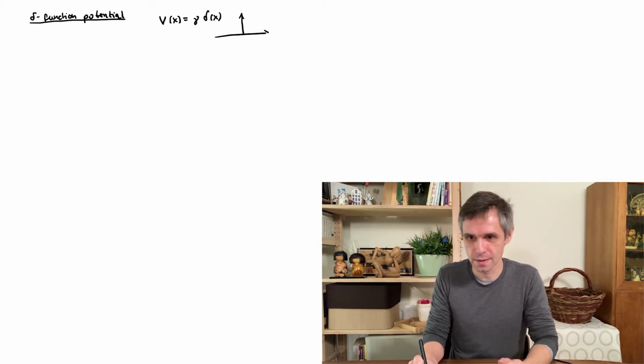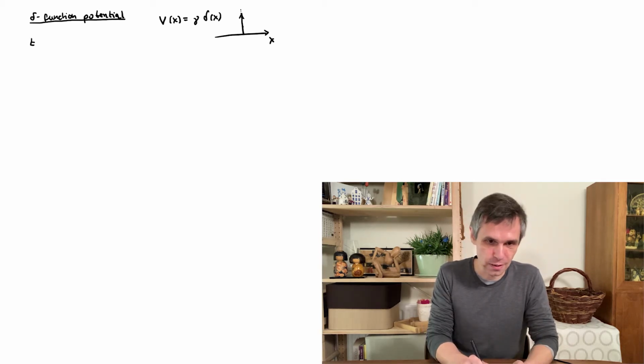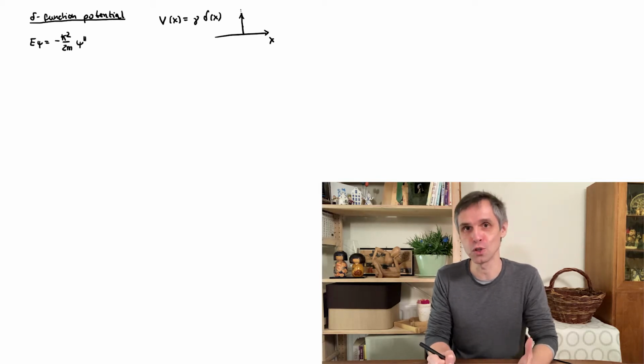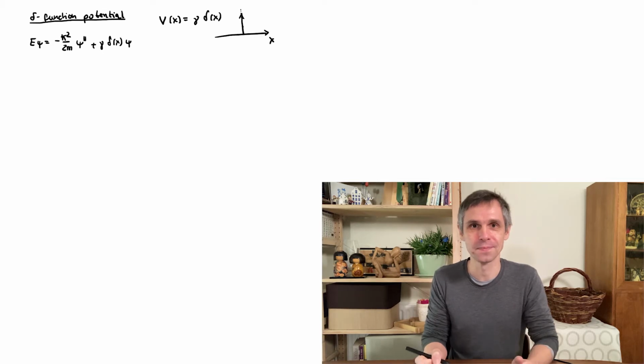So this problem is set up with the following potential, which is very localized in space. So there is a very large potential at a certain point, and the potential vanishes everywhere else. Now the Schrödinger equation just looks like always in these one-dimensional settings, writing the derivatives with respect to position as these dashes, and then the potential energy. So this just looks like this. Now let's first have a look at the boundary conditions.